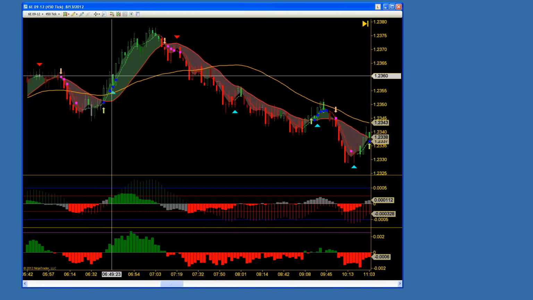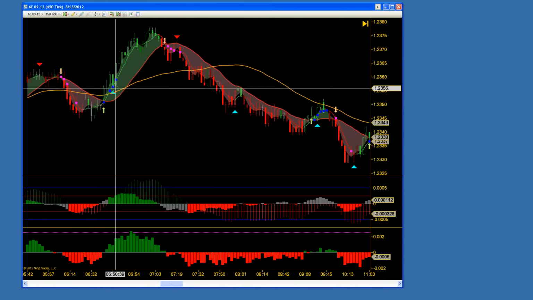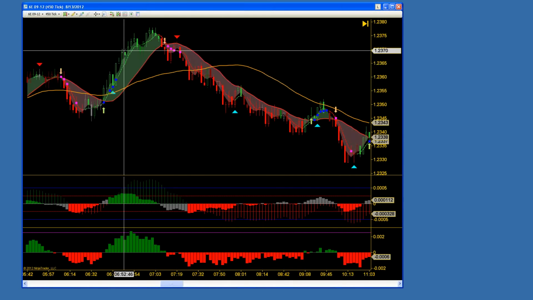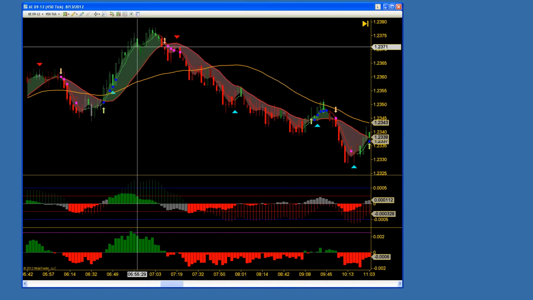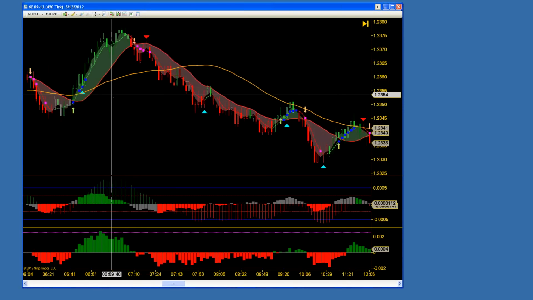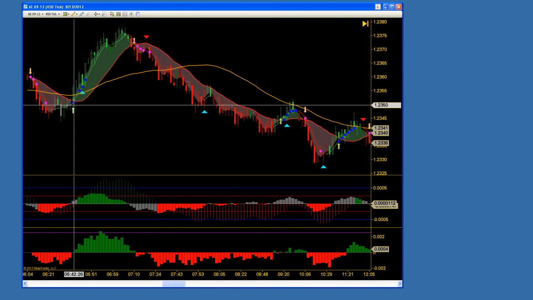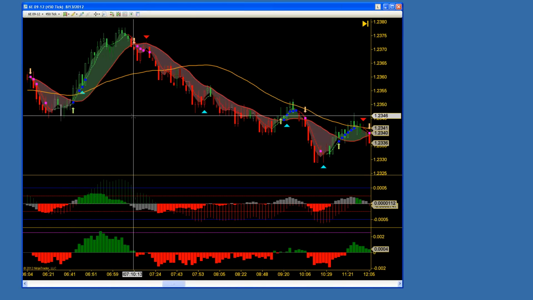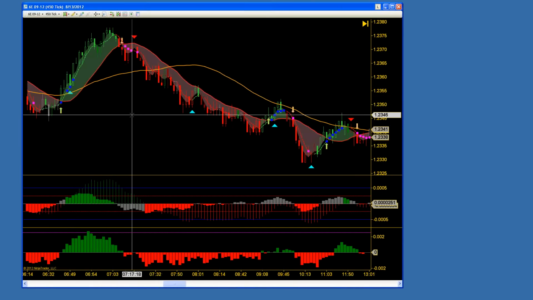That tells you to trade at the signal line on the next pullback, which is alarmed and dotted right here, which is in this case 1.2356, or we'll just say 56 for ease. Now we're looking for 8 ticks on a move. So here goes the market easily giving us 8 ticks, and with the bias accelerator you might have been willing to hold out for a larger scale move, which I encourage traders to do. When you see a bias accelerator alert showing up pretty quickly after your entry or before your entry, go ahead and hold out for a little bit more than the 8 ticks. It's going to be worth it.